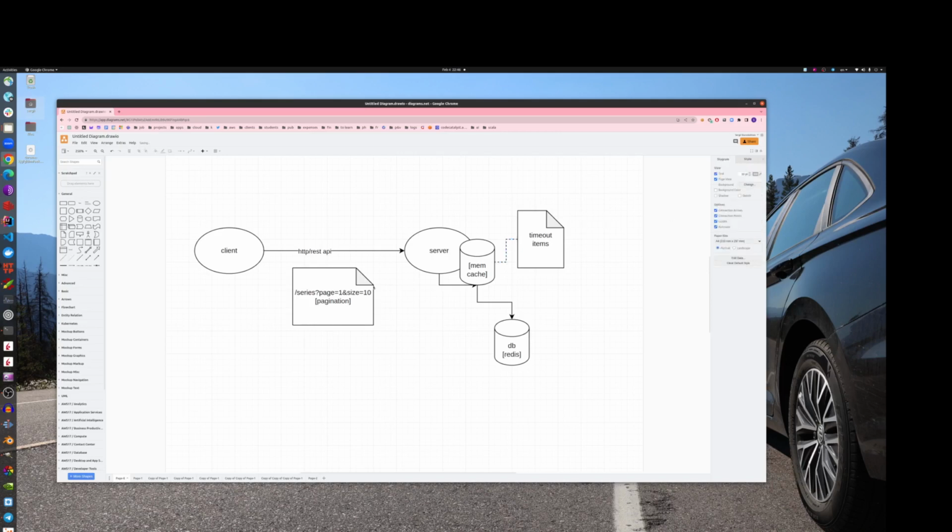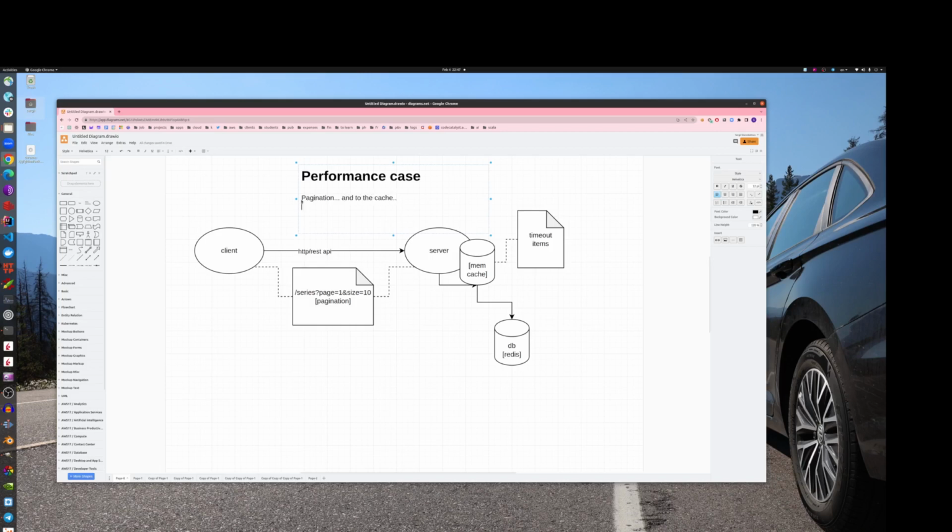I'll put this like that just to make it nice. Also put it in the documentation, because this is documentation related to the client and the server. So that's what we're building. The thing is, there is some tricky stuff here. We'll be working on performance. It's a performance case in general. It's related to pagination, and it's related to the cache.